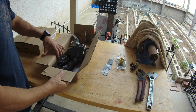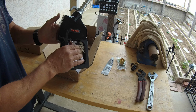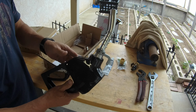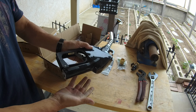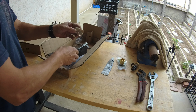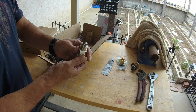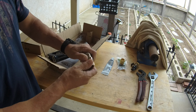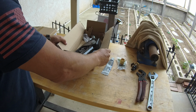Okay, so here is the fuel nozzle that I ordered. High quality. It has an actual sensor in it, so it has an automatic shutoff. It has a latch here to keep the handle up for you so you don't have to hold it. It also comes with a swivel so that it does not kink the hose, right? So that's good to have. So that's what I got first right here.